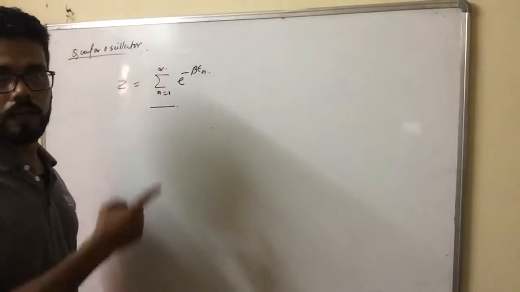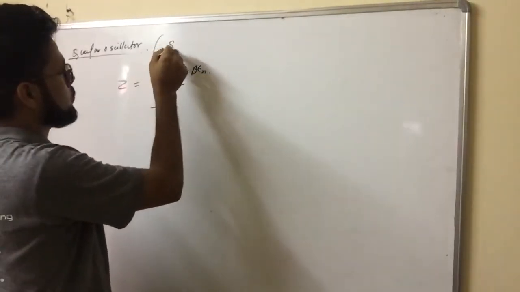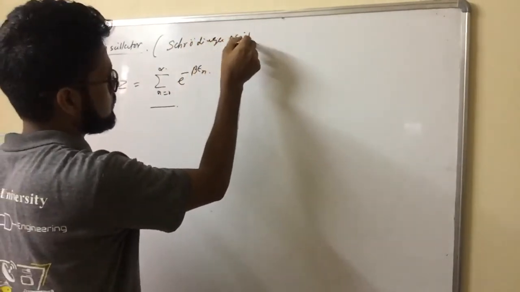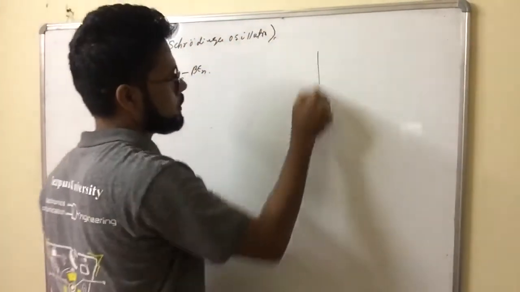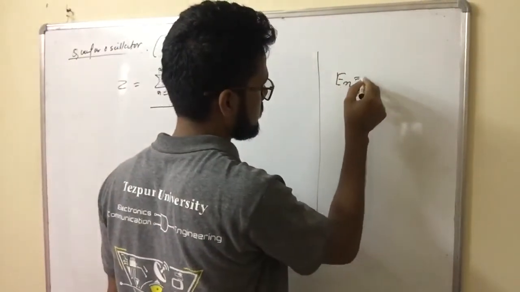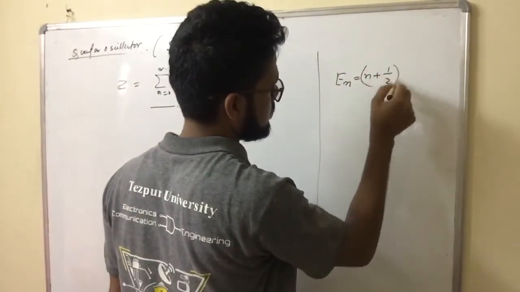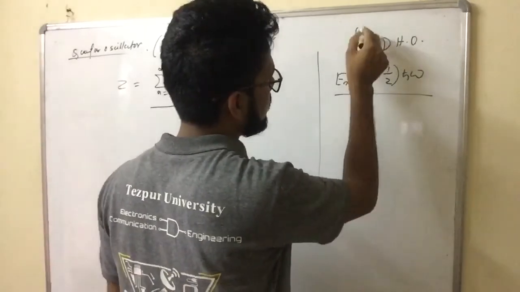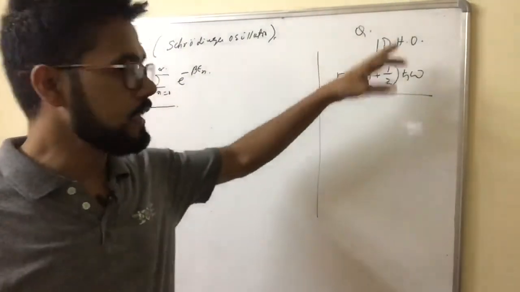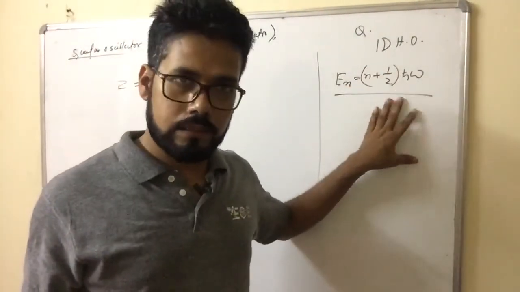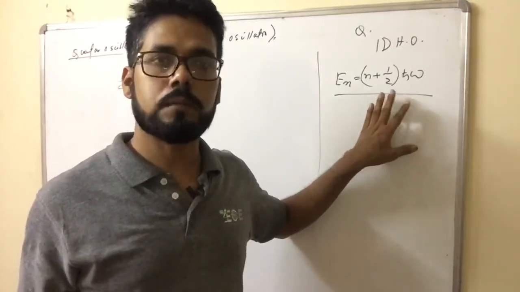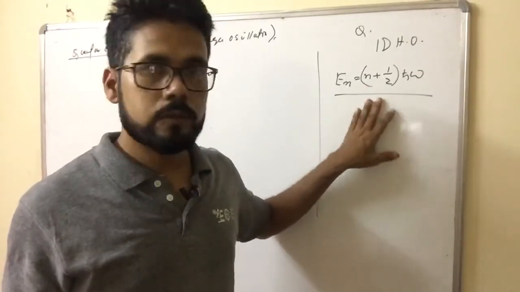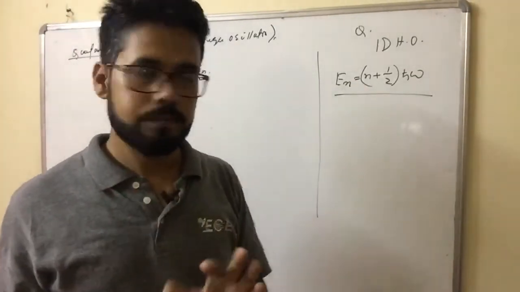Now remember, I am using the quantum Schrödinger oscillator. Why Schrödinger? Because I am going to use this formula, the energy of a 1D harmonic oscillator. This is the quantum mechanical harmonic oscillator; the previous one was classical. This is the one-dimensional harmonic oscillator energy, the quantum harmonic oscillator energy, which is calculated using the Schrödinger equation, and that is why it is known as a Schrödinger oscillator. Clear?